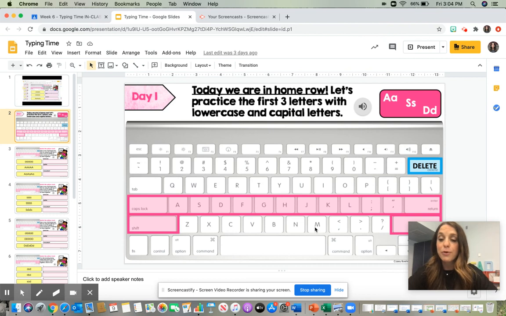So if you want to type your first name with a capital letter, you're going to hold down shift just for that one letter and type the rest of your name normally. Again, to make a capital letter, you're going to hold down the shift button. And while you're holding down that shift button, you then click the letter that you want capitalized one time. We will talk more about this when I see you this week.